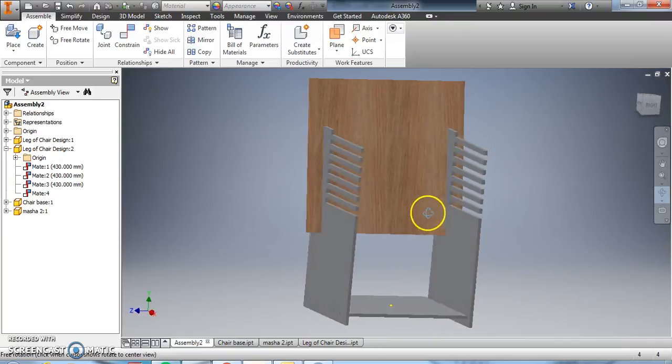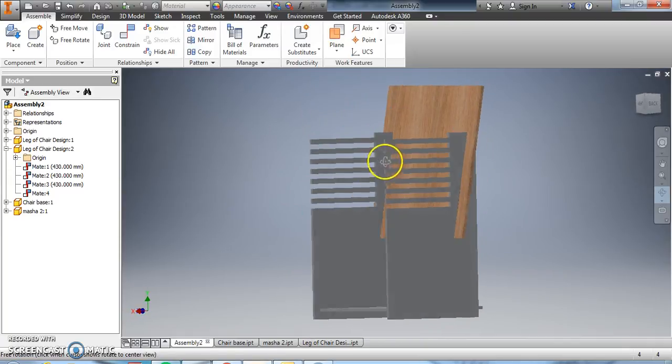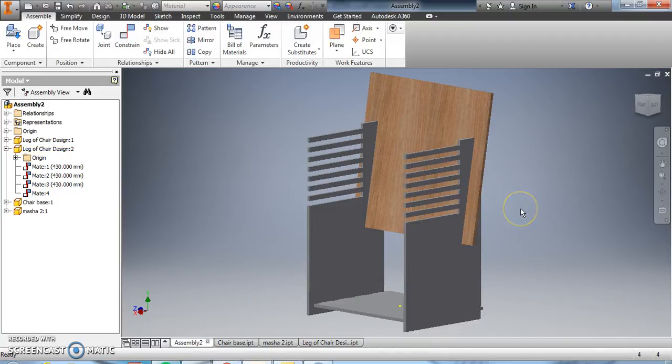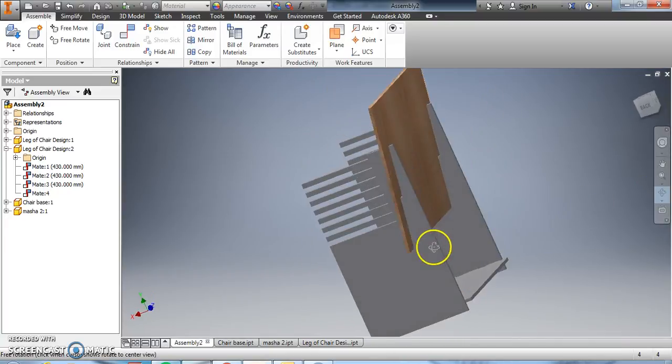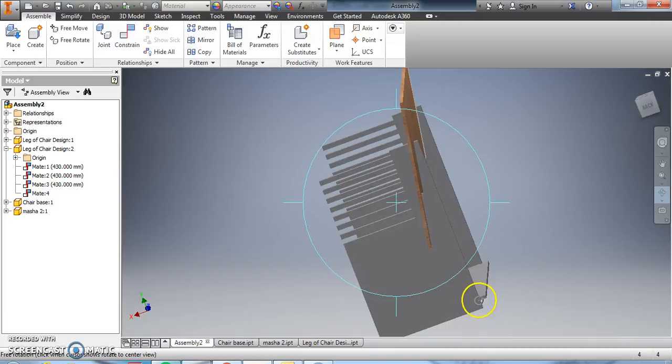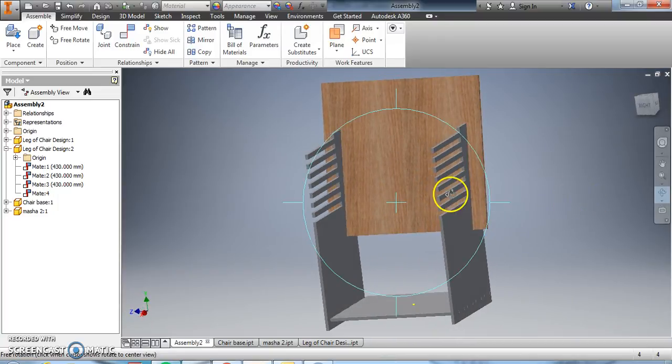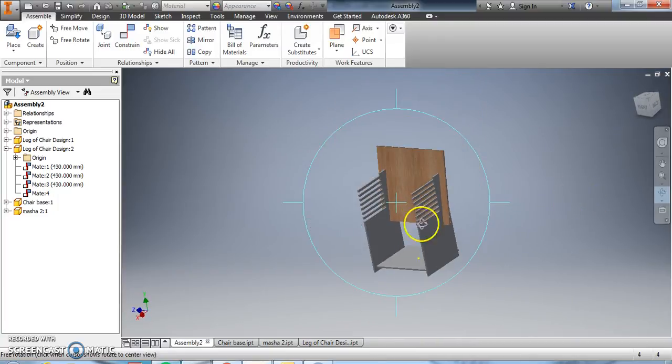Sometimes you'll be successful doing that. Sometimes it depends on how you've drawn your part, and on the size and dimension constraints you put on. For example, these slots might have stayed down, but because we had the distance in here on the part file, it's gone to where we want it. So when you assemble your drawing, you might hit scenarios like that. This base plate, at this stage, I'm not too bothered about updating, but these ones are very necessary, as you can tell. So that's where we want to get up to, and the next stage is obviously putting the seat in. So there we go.